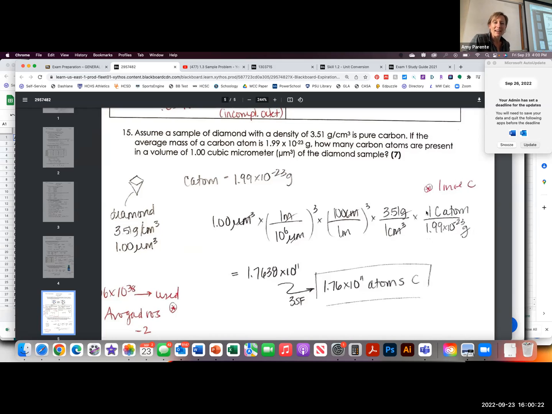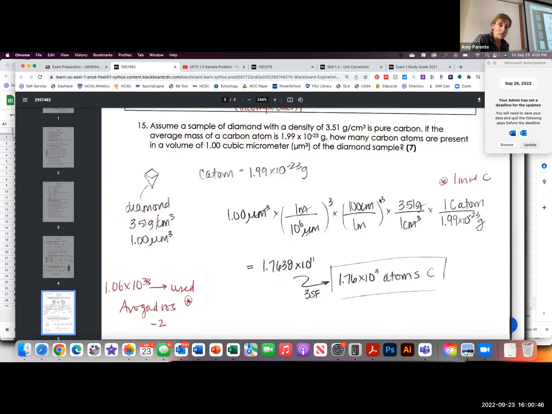So this one, I know I can walk from carbon atom to mass. I can walk from mass to volume. I can change the volume that I have here so that I can take the information that's given of volume in length measurement. And then I can string all these unit conversions together. So yes, that's that. And as I'm looking at my notes down here, if you use Avogadro's number, you won't get the right answer.